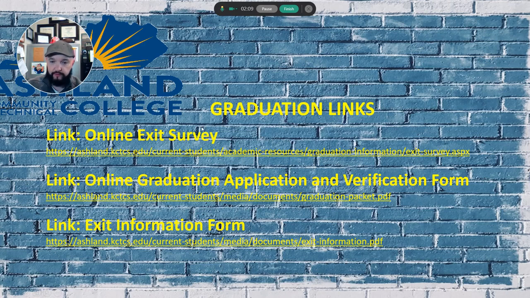Now this is for people that are actually graduating at the end of a 4-semester plan. You don't have to do this for certificates. The most important link you need to be aware of is the online graduation application and verification form and the exit information form. So if you just click on these links, they'll take you to each one.